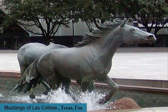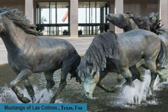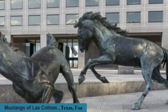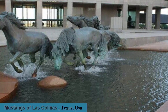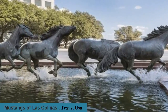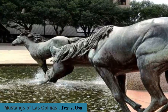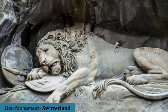Regarded as the largest equestrian sculpture in the world, the magnificent artwork titled 'The Mustangs of Las Colinas,' created by sculptor Robert Glen, was installed in 1984 as the centerpiece of Williams Square Plaza in the Las Colinas urban center in Texas, USA. The breathtakingly realistic sculpture depicts a herd of nine bronze Mustangs galloping and splashing water while crossing a granite prairie stream, created by small fountains strategically placed beneath the hooves of the horses.